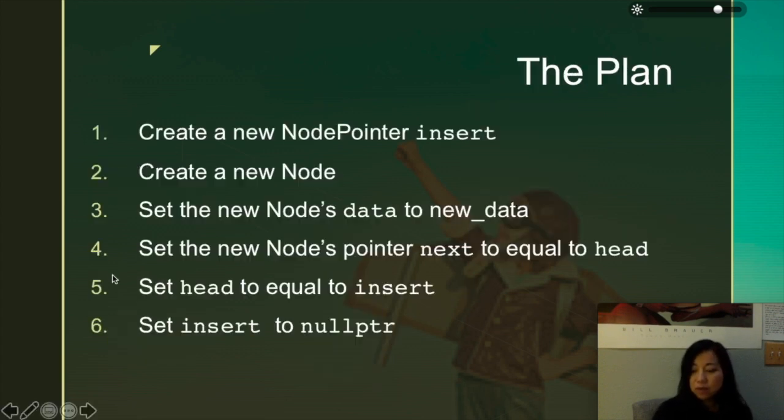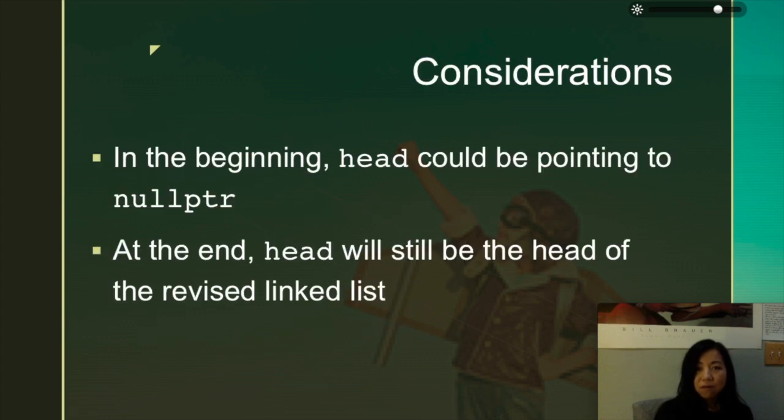Then we will set head equal to insert, and then we will set insert to null pointer just so it's not dangling. Like I said, we already checked the case where head was originally pointing to null pointer, and this will still work.